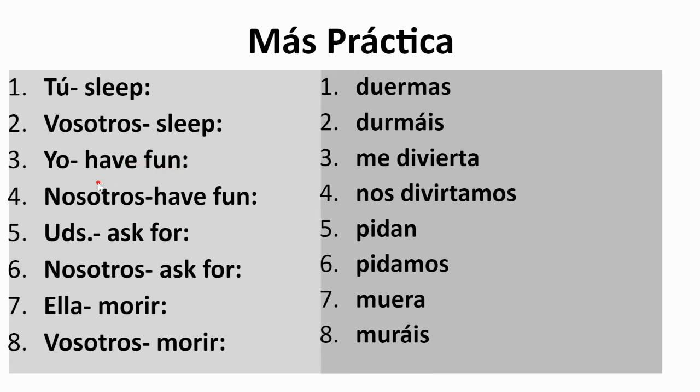To have fun is not tener divertido. That never existed. That's fake. Divertirse is how we say to have fun. It's a reflexive verb. Me divierta, it's a stem changer here from E to IE in the yo form. Nosotros form will change only one letter. Nos divirtamos. So be careful with examples like número cuatro. Not only do you have the swapped ending, but you also have a stem change, a spelling change in the middle.